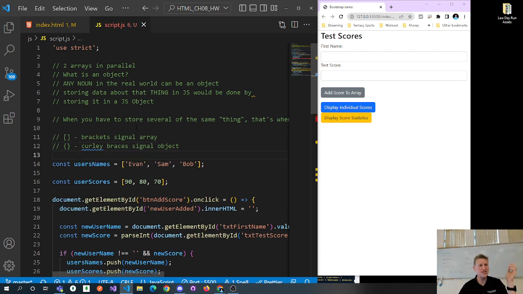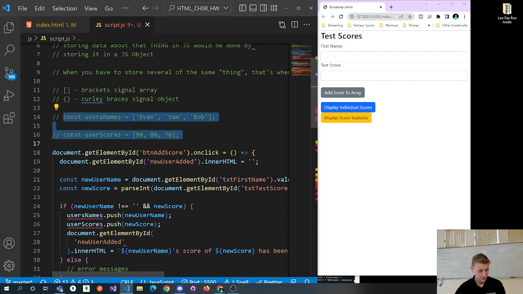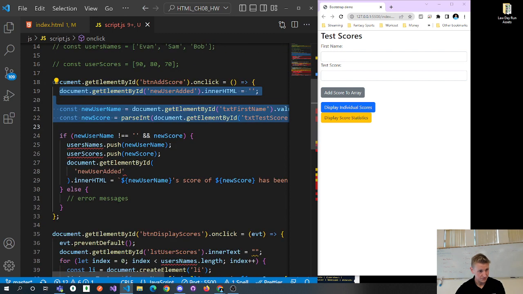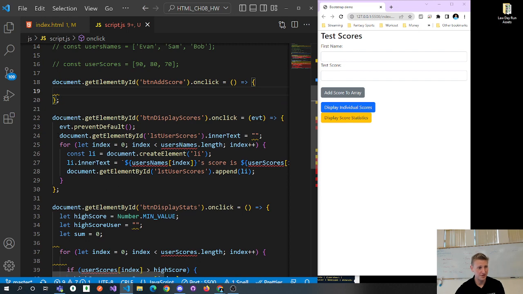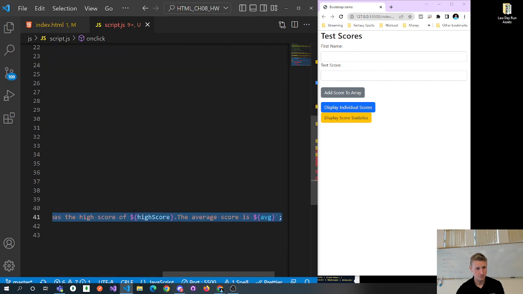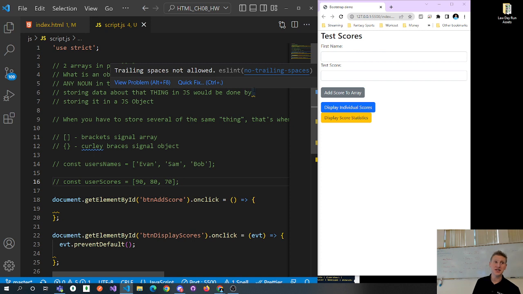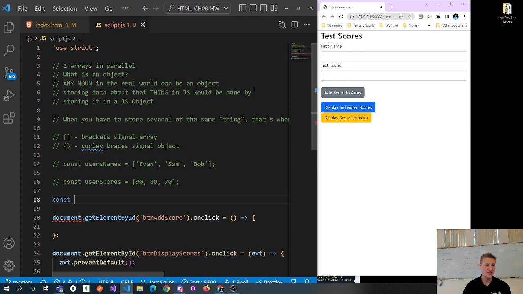So what I wanted to do briefly is refactor this so that we're not using these arrays as we have here, which is basically going to make me delete everything. I'm just going to start over. I'm going to have 3 click events, and we're going to redo this using objects. I want to start with just one object, and that'll represent a student. And so you can get the syntax.